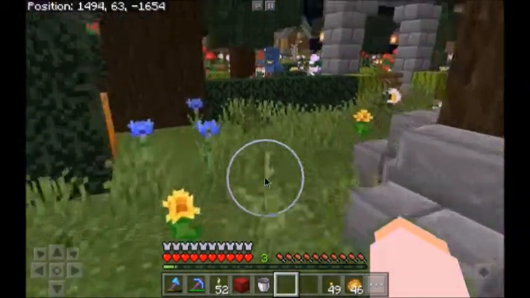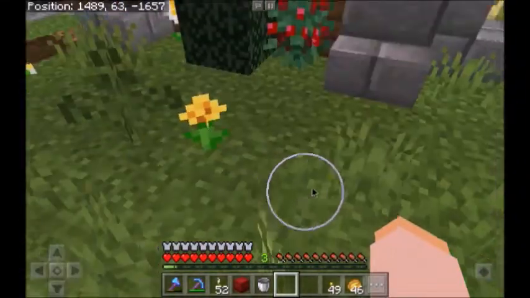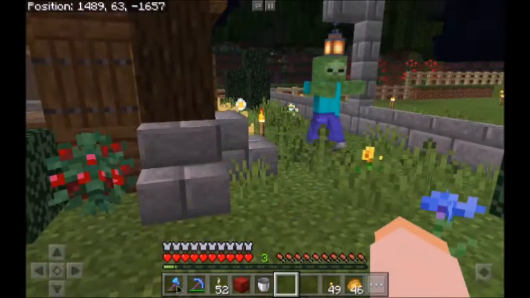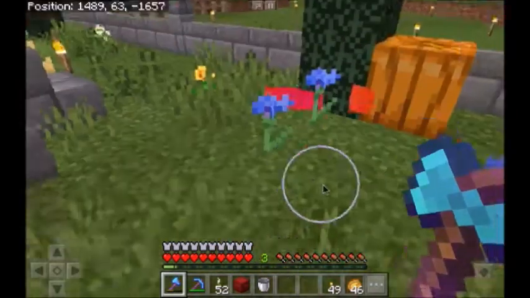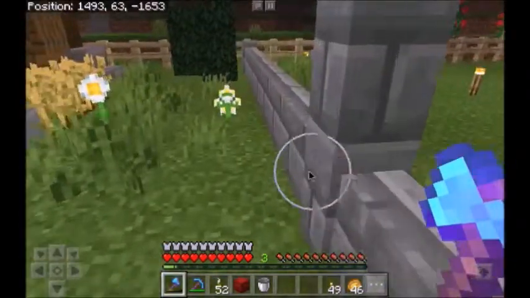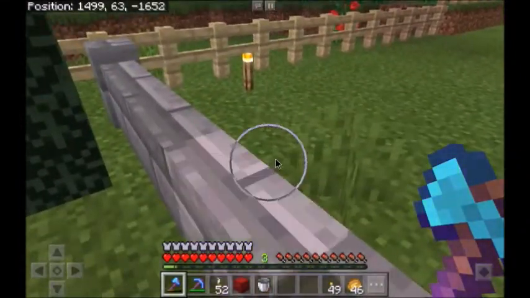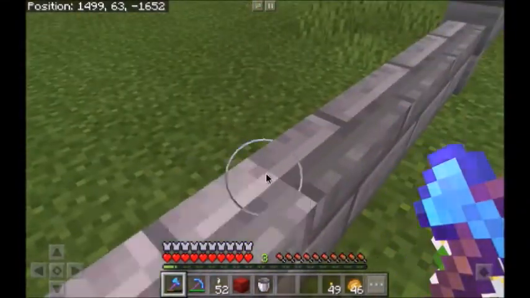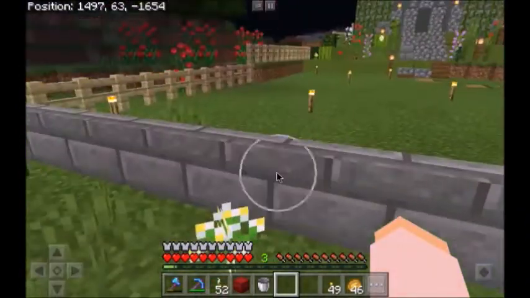I hear you, Zombert. Oh, how did you get in here? That's not good. How did he get over the fence? The whole point with the fence was so they couldn't climb over, but it looks like he just climbed right over the fence. That's weird. Never seen that before. Okay.